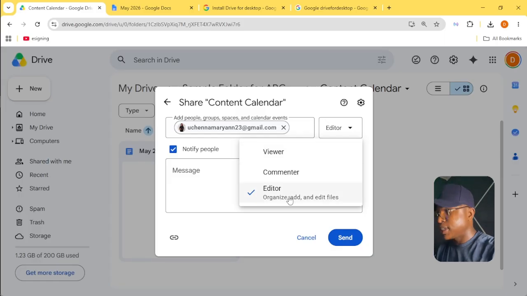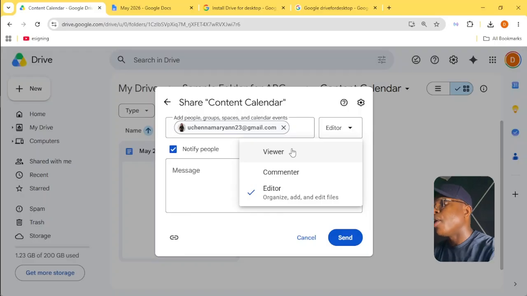So what's the difference? A viewer can only view the content of this folder or the content of your file if it's actually a document like Google Docs or Sheets. Okay, so a viewer can only view. However, a viewer also has the ability to download files, except you remove that restriction.